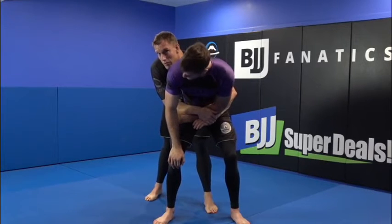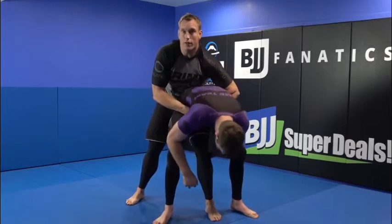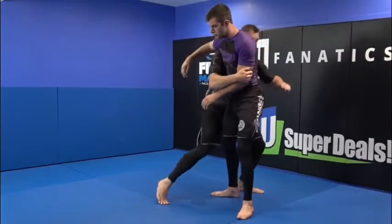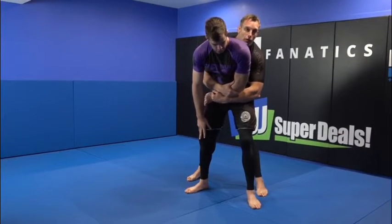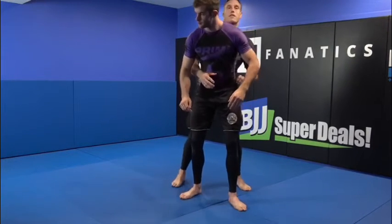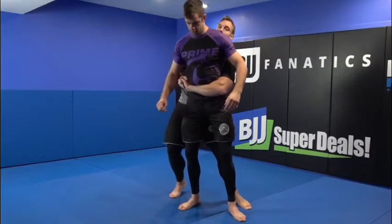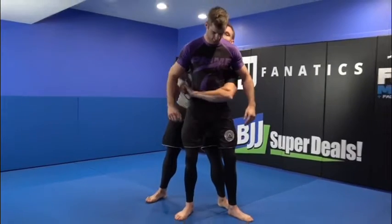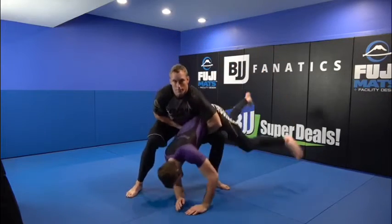What has happened to me in jiu-jitsu in the past is I'll get behind somebody, and they'll reach for my leg, and they'll roll for leg attacks. What I like to do to prevent that is, ideally, I have this arm, right? Chances are that's not going to happen very often where you can control that. So once I get to here, I got to hip in to the guy, and I'm going to cinch my hands, right? So my hands are here. I'm hipping in, and I'm cinching my hands to the side, and I'm walking. Now try to roll, foot roll. He can't because I have this seat roll, right? I cinch my hands and I lock. So I'm controlling his hips. Just makes it easier for a quick little pop to the side.